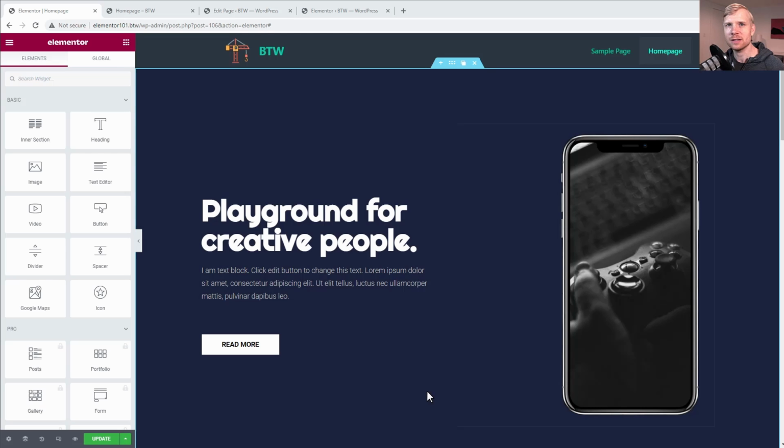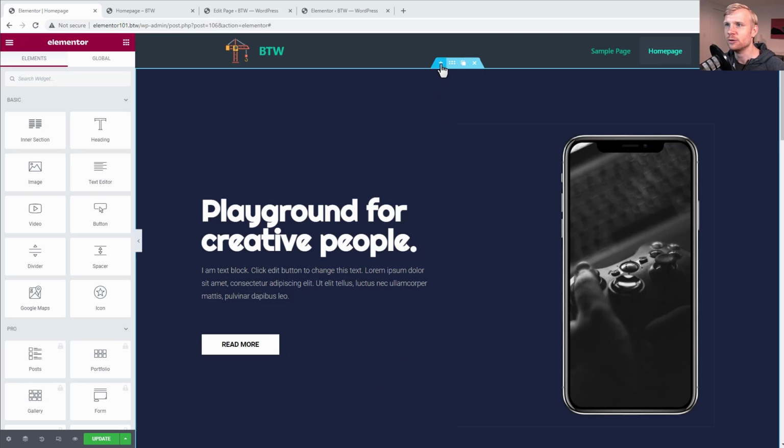So let's dive in a little bit deeper into individual widgets and the available controls and styles that you have. And I think a good way to do that is to just try to recreate one of these sections or one of these templates from scratch so you can get an idea of how to build layouts for yourself. So you might notice that the fonts have changed a little bit, and that's because I undid some global default settings in Elementor, and I'm going to show you why in a second and how to do this for yourself. But let's just start and see if we can build this layout for ourselves.